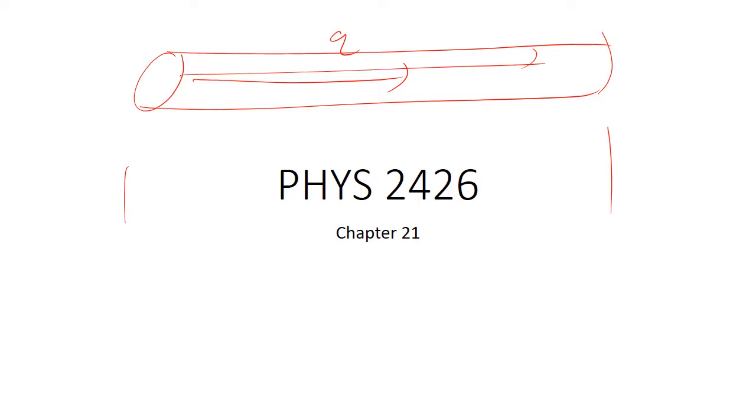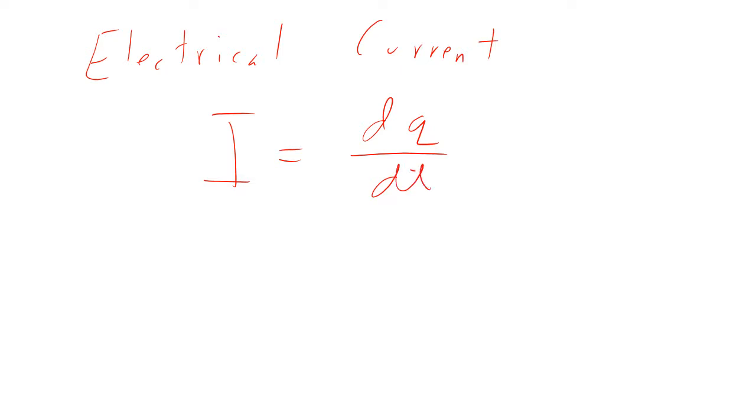So we define electrical current. So we want to talk about electrical current. The symbol we use for electrical current is I. We don't want to use C for current because we use C for speed of light and constant and several other things. The electrical current, I equals dq/dt, the rate of change of charge. Average current is going to be the total change over time.